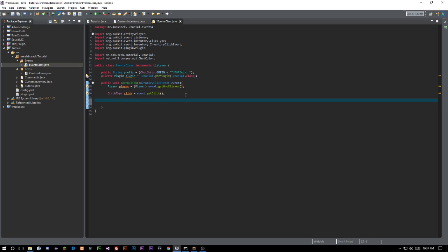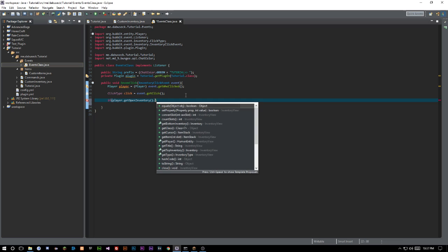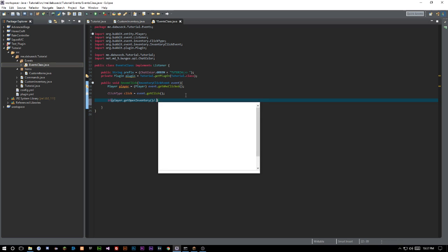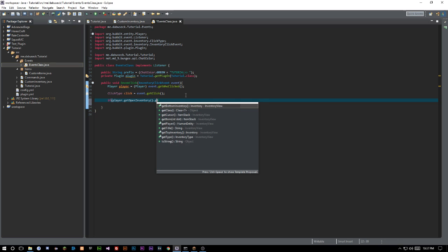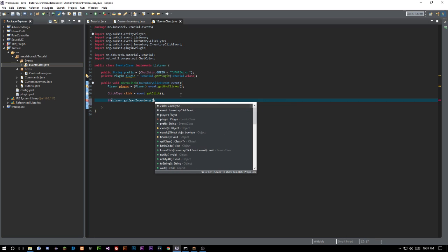So the first thing we want to do is say if player.getOpenInventory.getTopInventory. Well, actually, we can do something even easier than that.